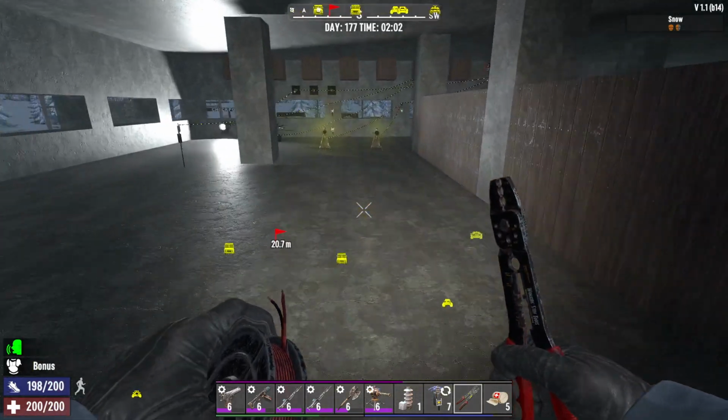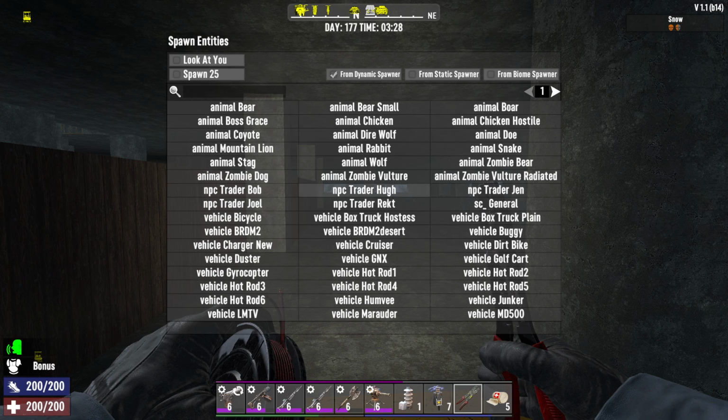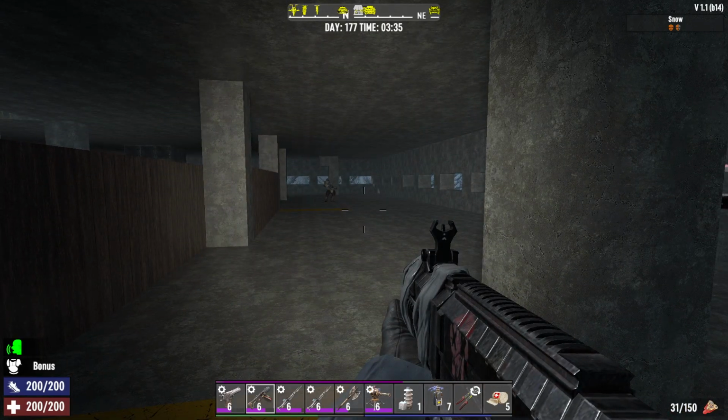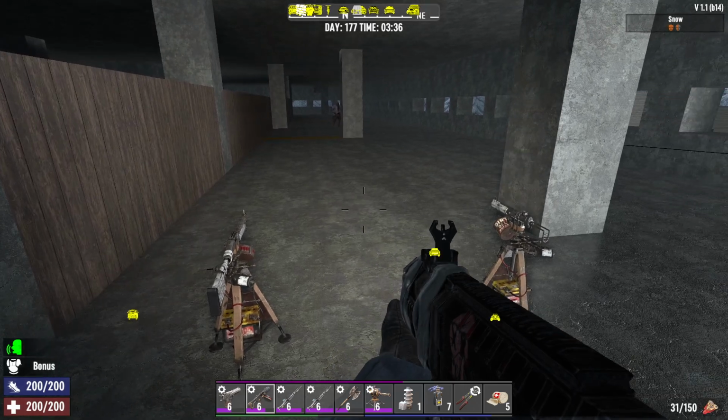is going to be to spawn a zombie in here. Okay, so here we go. Let's spawn in a zombie. Down here, buddy. Alright, shotgun turret.